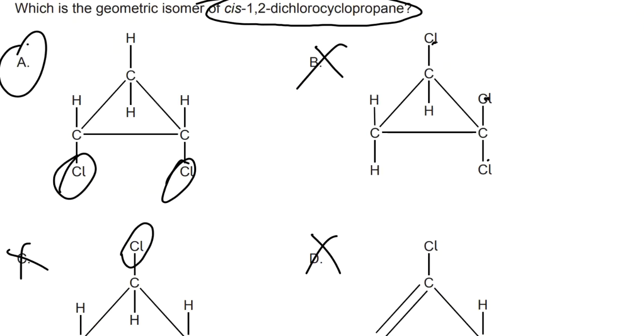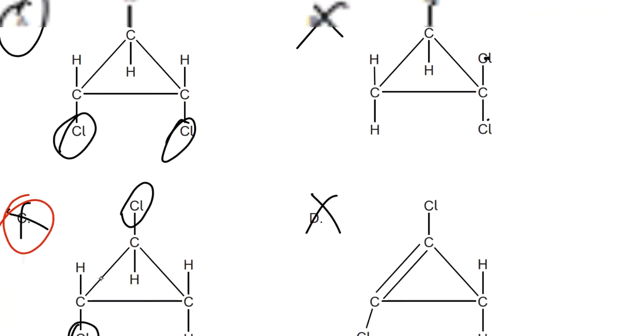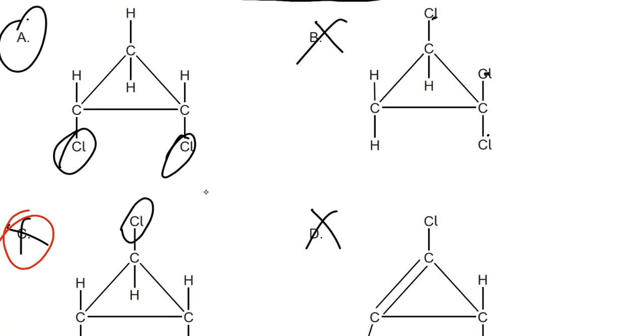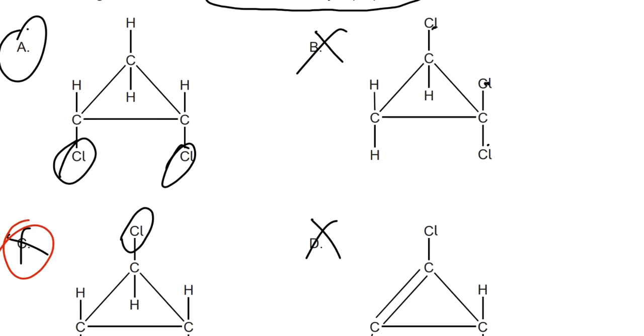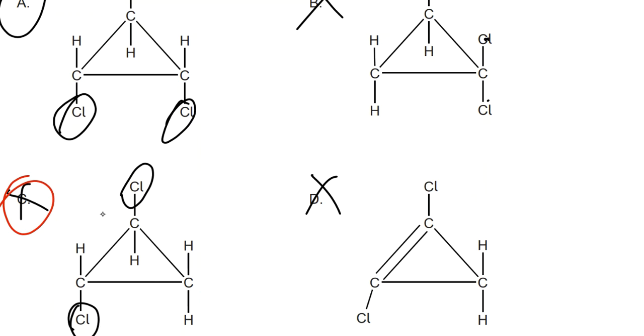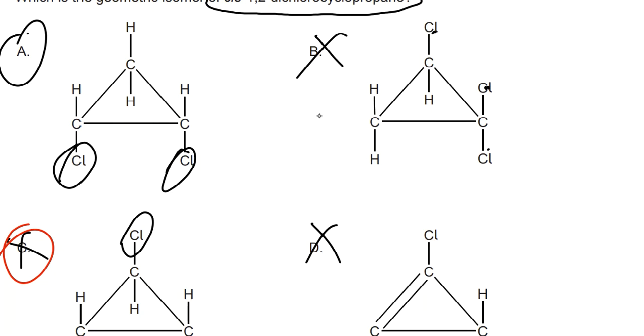And for this question, it turns out this was not the correct answer. It was C that was the correct answer. So turns out this was the cis molecule, which is kind of confusing. But there you go. That's the answer for this one. So even though these are on the same side, the mark scheme does say this one is the cis molecule, which is quite confusing to be honest, because I have no idea why that's a cis molecule. So I'm sorry that I don't have an explanation for that, but if you guys do, please write in the comments below, because of course I'm not perfect. I'm not sure how to answer this one. The answer could be wrong. I have a strong feeling, but then again, I could be wrong.